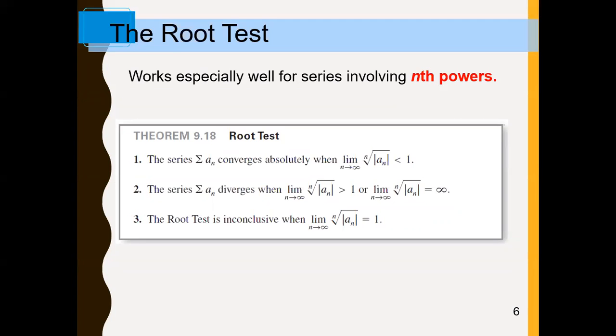I mean, think about it. If my terms were like equal to 1/2 to the power n, if my terms were all 1/2 to the power n, what would happen if I took the nth root of 1/2 to the power n? What would I get? You would just get 1/2. It's that simple. Yeah? If my terms were 1/2 to the power n, and I took the nth root, I would get 1/2. And then when I took the limit as n goes to infinity, that doesn't go anywhere. That just stays right at 1/2. You know what I'm saying?